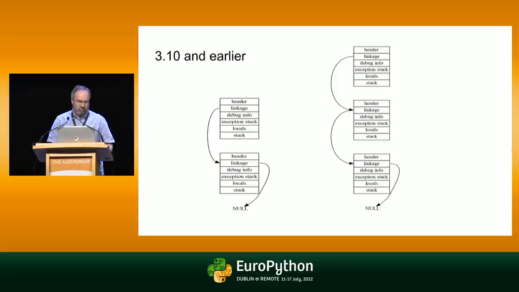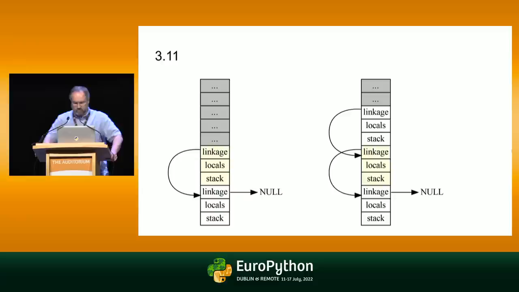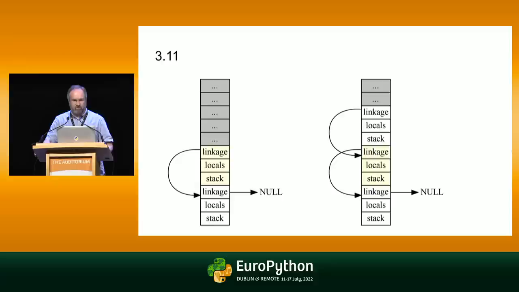The frame stack isn't as bad as the linked list because we only ever really want to access the top frame currently executing, so we don't have to worry about the extra cost of following links. But we do need to worry about memory allocation each time. In 3.11, we implement it as a real stack — we allocate a big chunk of memory per thread, and in almost all cases we can just allocate a new frame by reusing memory in that chunk. This has great cache performance because the bit you're using is probably still in cache from the previous function call.